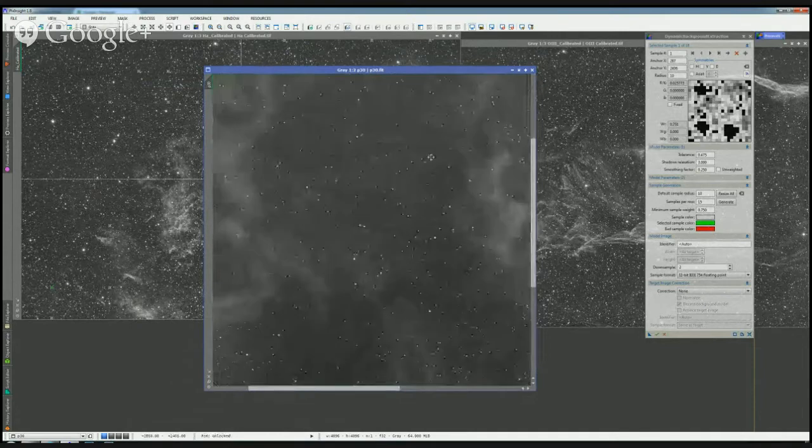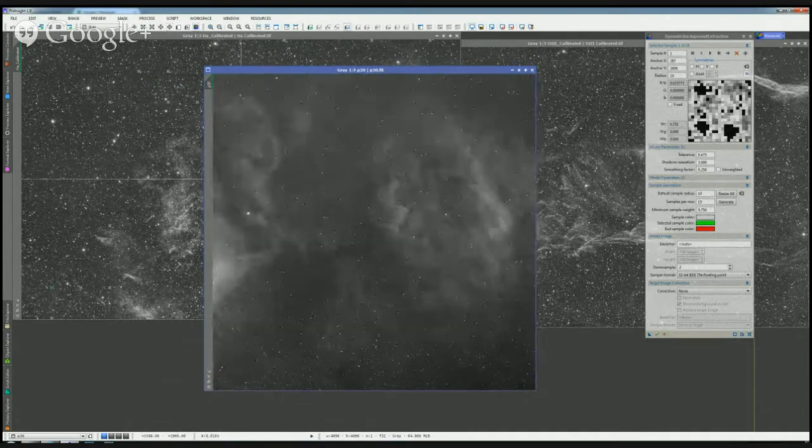Is that with an HA or is that lumens? It's HA. Wow, that's a pretty strong gradient for HA. It is. That's why people are like, oh, you can image with the moon up. No, you can't. If it's too close, no, you freaking can't. Every time I see that, I get annoyed.